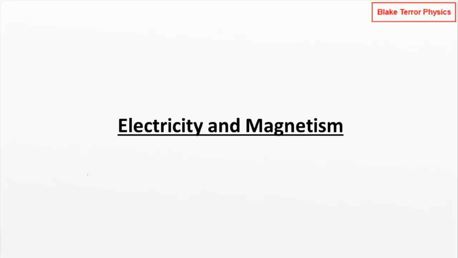Hello, and here we are starting the last of the really big topics in pre-university physics. So this is electricity and magnetism, or electromagnetism, depending on how you want to describe it. And it's interesting because we've got these two different phenomena here, electricity and magnetism, which are actually inseparable. It's a single phenomenon of electromagnetism. So this is something that we're going to have to unpick as we're going through this topic.